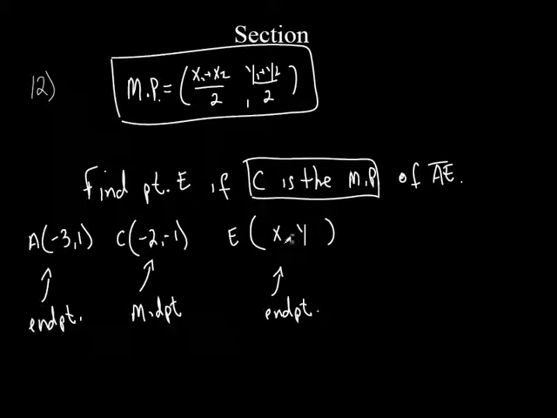So this is what we're trying to find. We're trying to find that point right there. We don't know what it is. Do you remember what we do? On this one, you added and divided by 2. To do it this way, when they give you the midpoint, you do it the complete opposite. Instead of add and divide, you multiply and subtract. Write that down in your notes somewhere. You multiply and subtract. Multiply by what, though? By 2, right. Instead of dividing by 2, we multiply by 2.